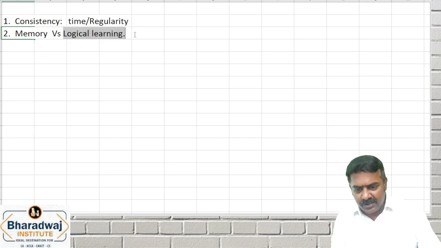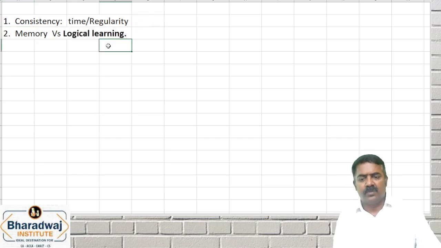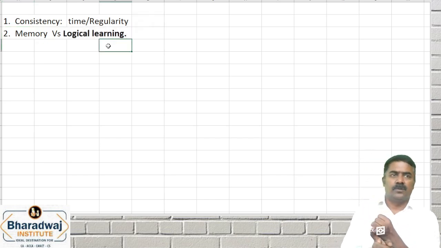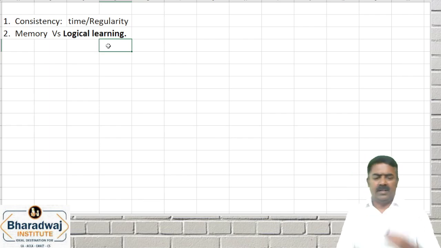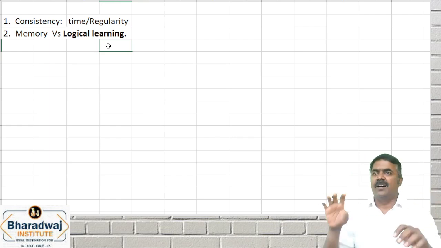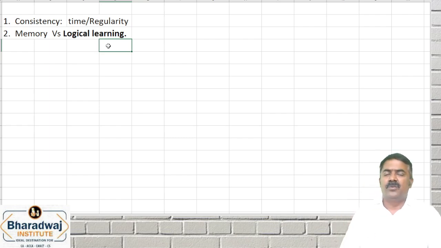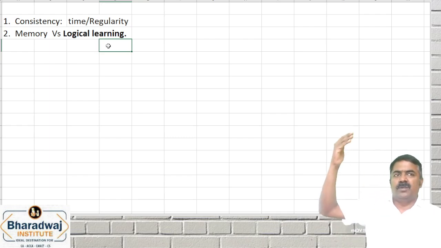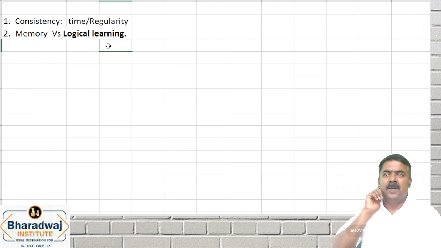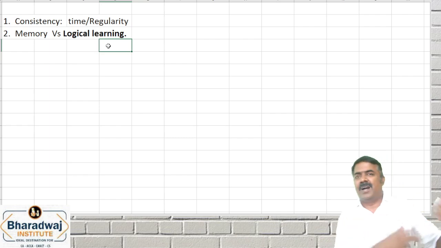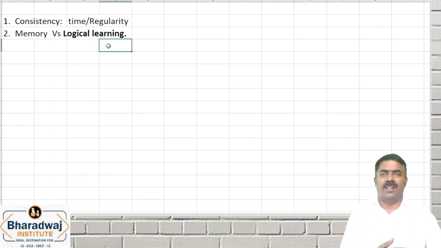Number one, what is most required is logical learning. What is logical learning? Why is it so? We prepare BRS. What is BRS? We'll write debit, credit, or we'll put increase, reduction, or we'll have a big format. These are the items you have to add, these are the items you have to reduce, and the money. People, banker side, cash book side, passbook side, they do it like that.